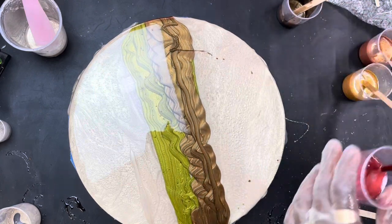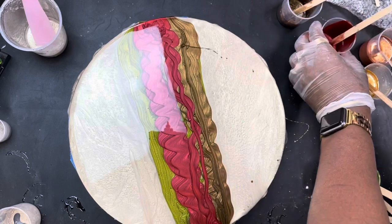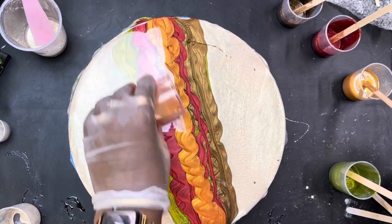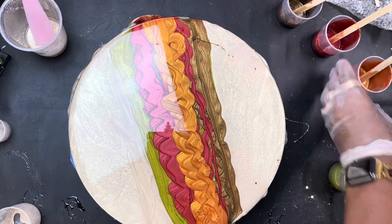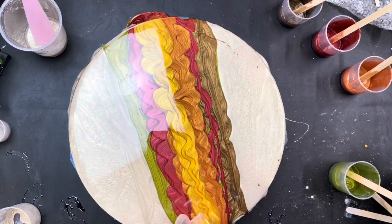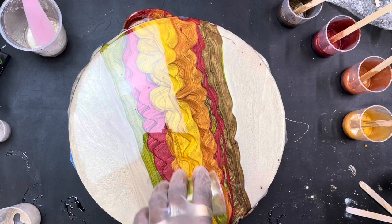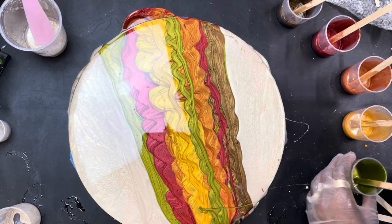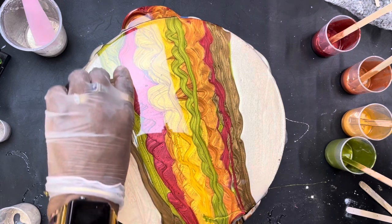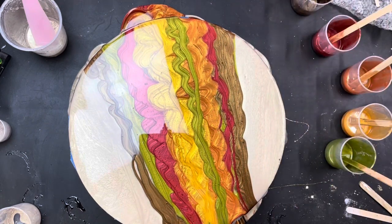Gonna get the red. Right, we'll go with the fake orange. The fake orange, right? And we're going with the yellow, right? We're gonna come back with the green right here. Going to also come back with the brown over here. Okay. Whew. Wish me luck, guys.